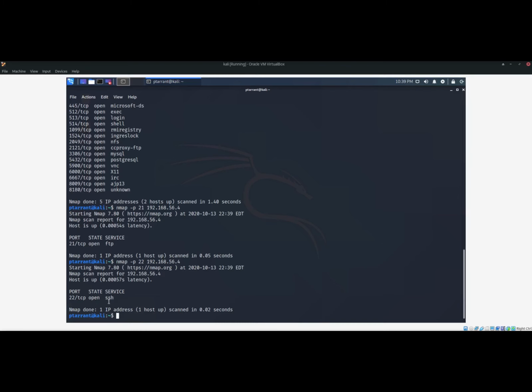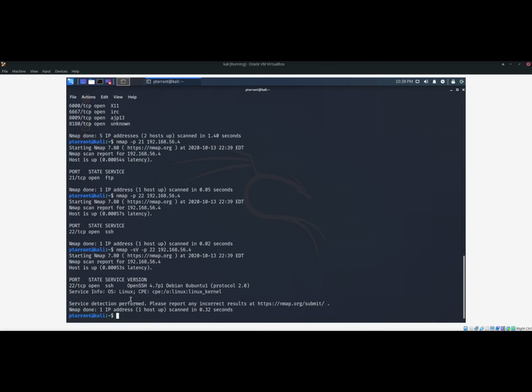And see, here's where we get a little more advanced. So like I said, a certain version of SSH, right? So how would you know what version this was? Yes, you could try to connect to it, but that's probably not the best thing to do in mass. So instead, we will do a flag called -sV, which is basically, I want to get all the service versions. And this will actually tell you the version.